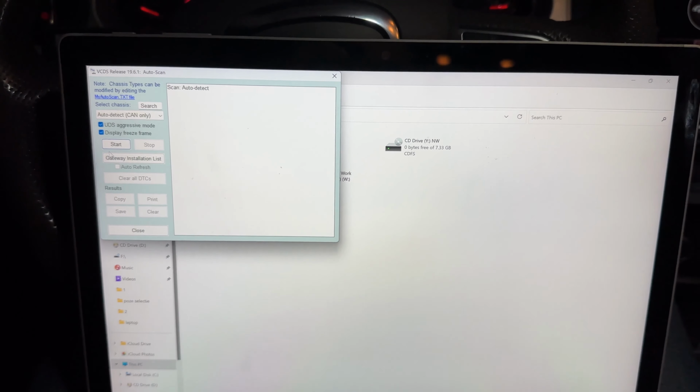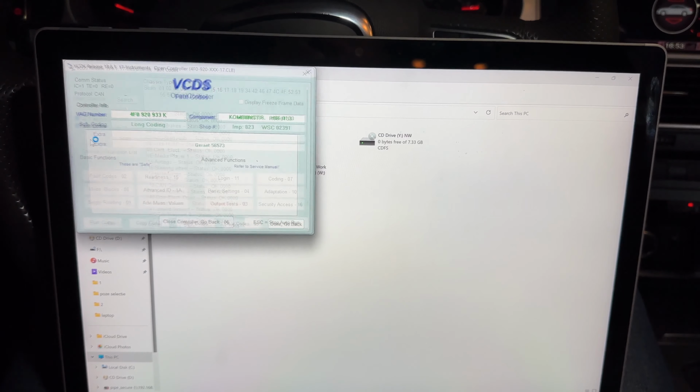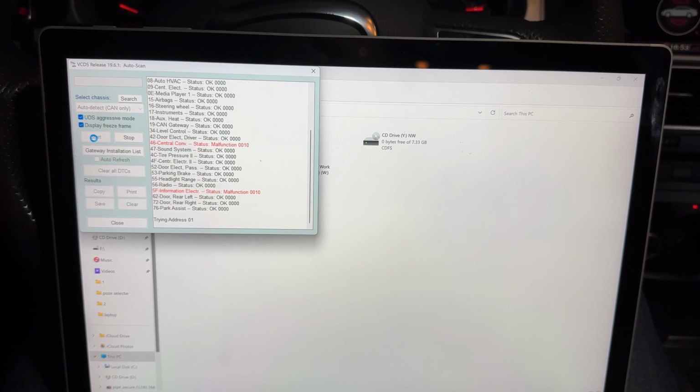Just gonna press start, and we're gonna wait for the software to go through all the modules and search for fault codes. We'll see afterwards what we found.